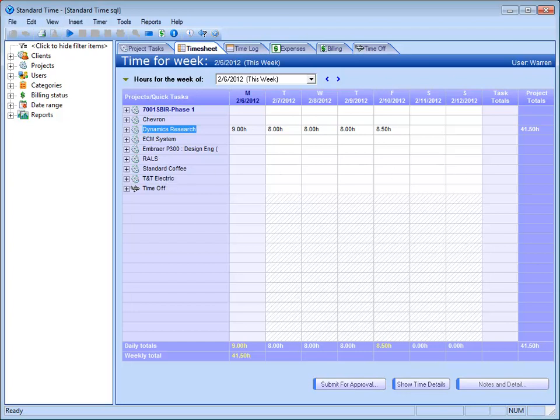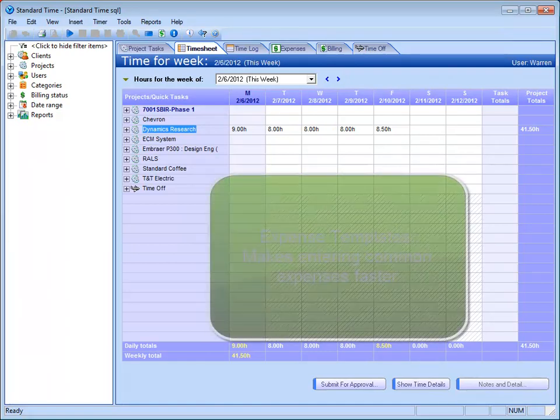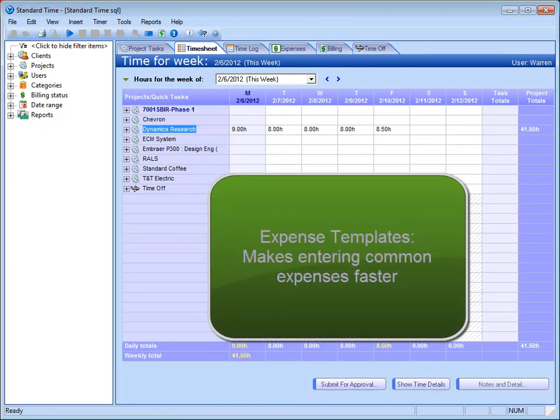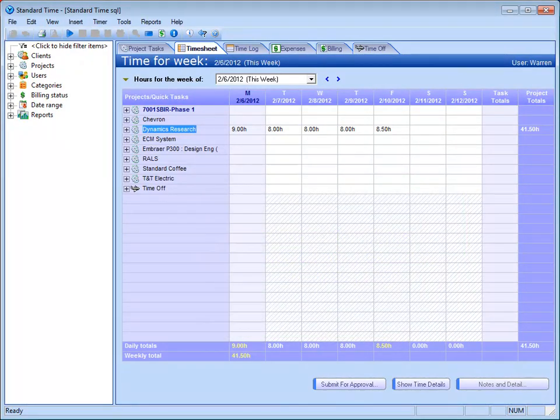I have a question about standard time. We have fixed expenses that occur in our consultancy where the engineers will go out and have to charge these expenses, and I would like to set up standard time so that they don't have to fill out all of those expense fields every time, essentially setting up a template. An example of that might be travel. We have a $500 a day travel expense, and I don't want them to have to fill those fields out and make mistakes on those. So can you help with that sort of thing?